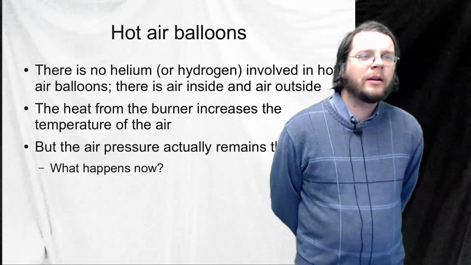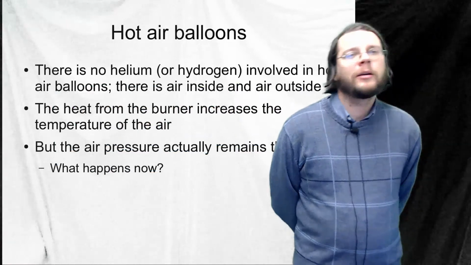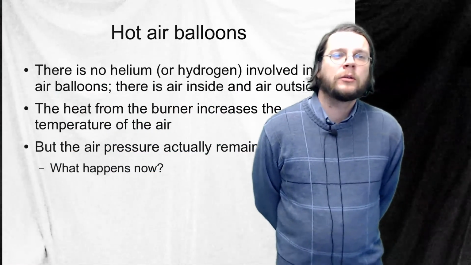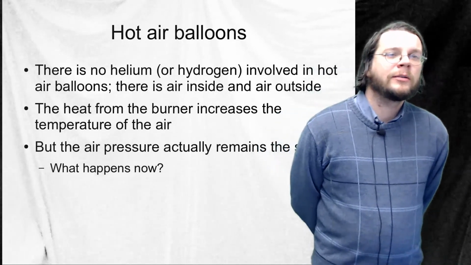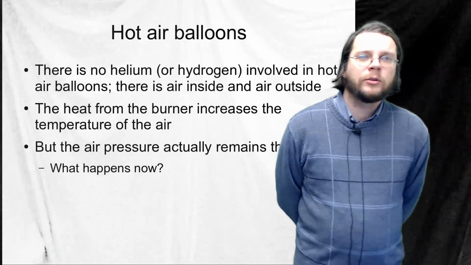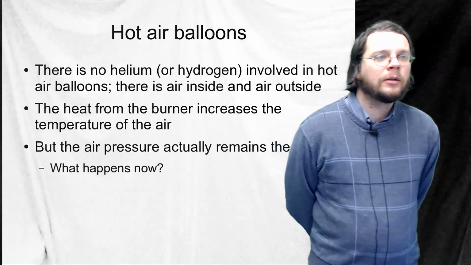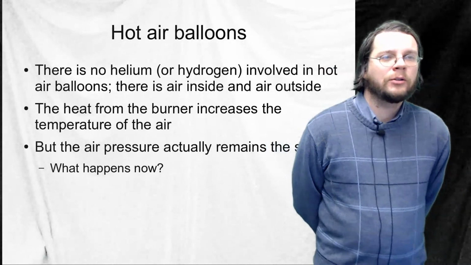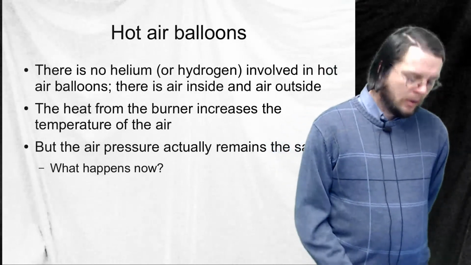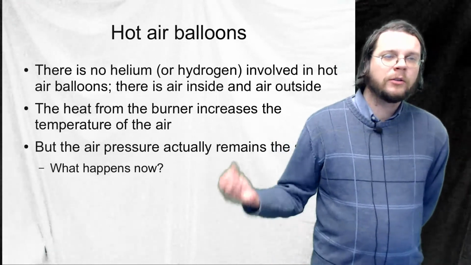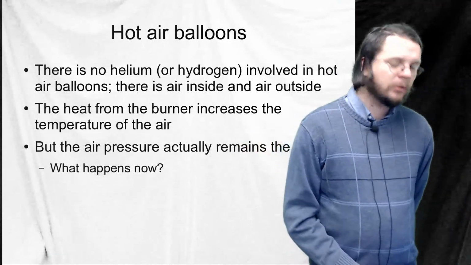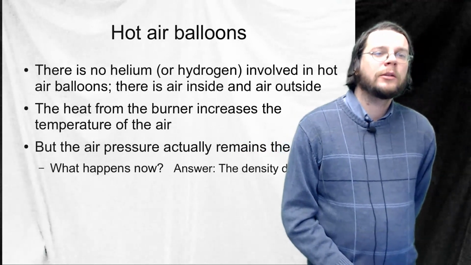And the thing about hot air balloons, the last lecture we talked about how if you put helium inside of a balloon, then that will cause it to float, and we talked about why that is. But with a hot air balloon, there is no helium or hydrogen involved, it's just hot air. So how in the world does this actually work if all you have is hot air to work with? As you know, in a hot air balloon you have some burner, which burns natural gas or something and heats the thing up.